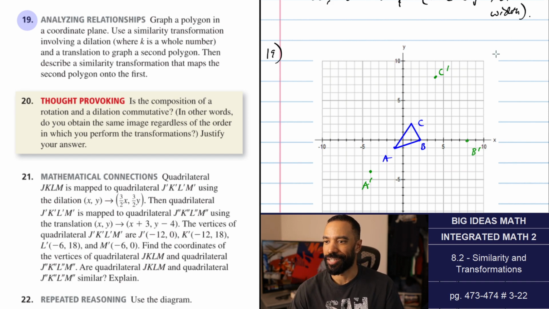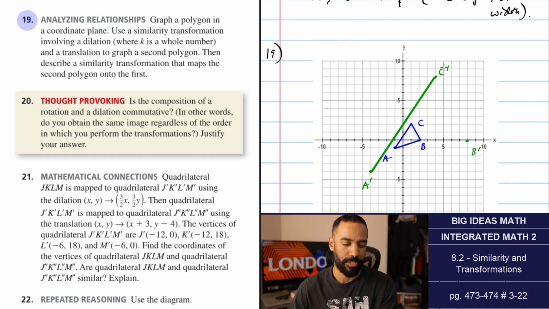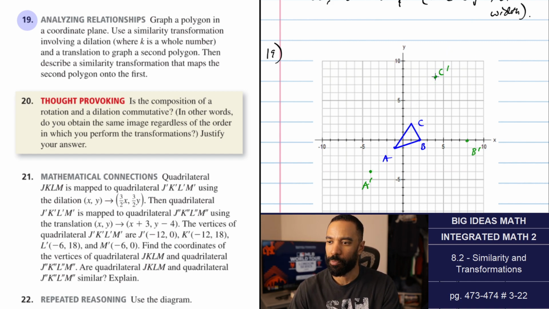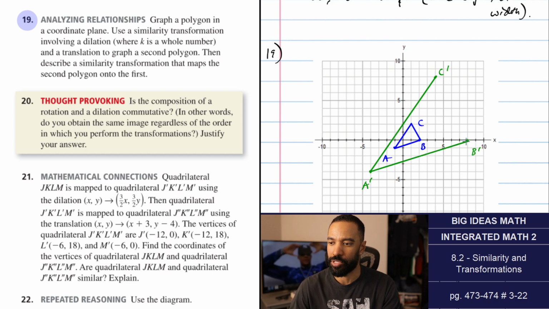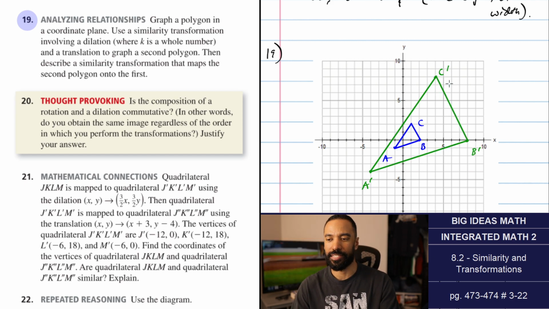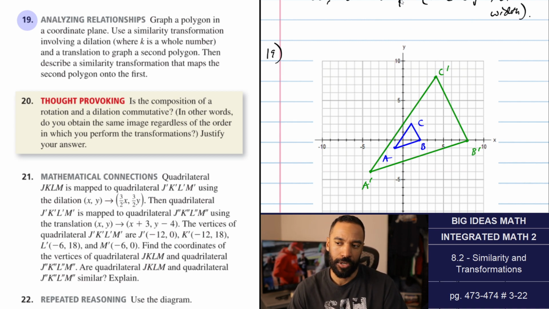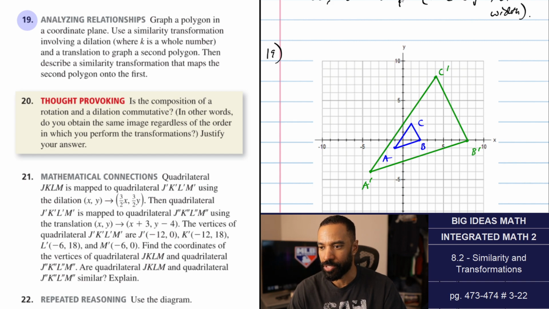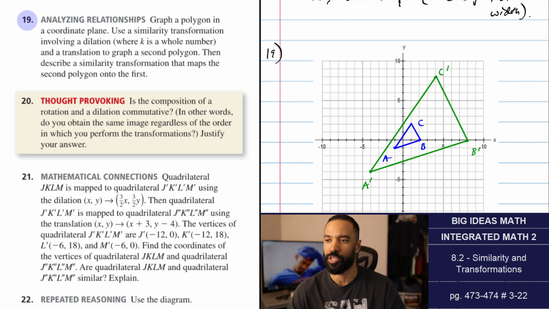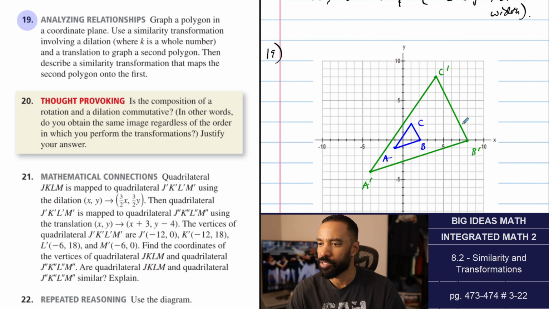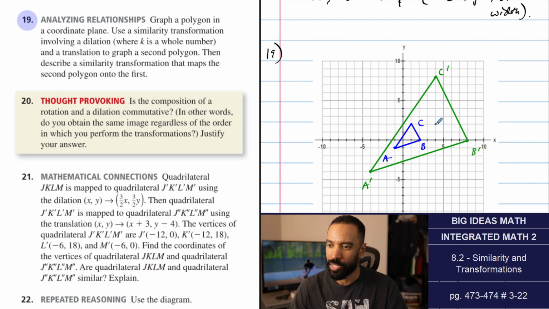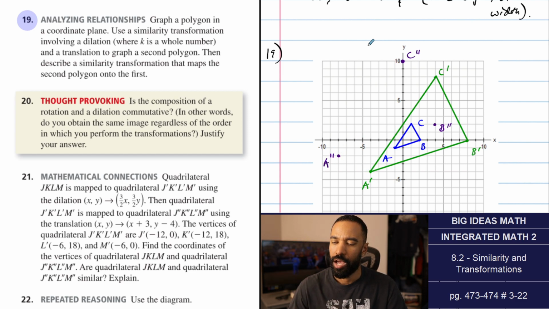Then let's do a translation. I'm going to describe these. Don't worry, I just want to do them first. Then we'll go backwards. They said to go the other way. So there's that dilation, from the origin, by the way. And then let's do a translation. Let's go 4 units left, 2 units up. I don't want to go right over anything. So 1, 2, 3, 4 units left and 2 units up. B double prime: 1, 2, 3, 4, 1, 2. Great. Okay.